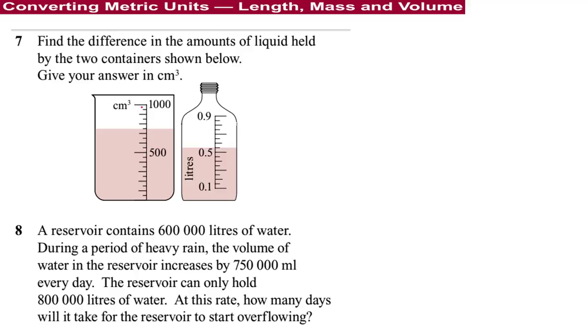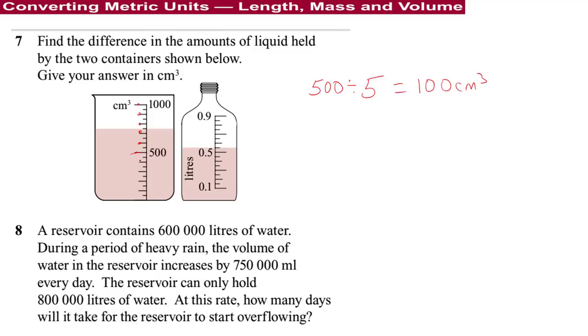Now, to read this one, you need to know what one division is. From this 500 here, I've got this division, that one, this tall one, this one, and that one there. So I'm going to see how many gaps I have from 500 to 1,000 because I want to see what I'm counting in. So from this to this is 1, 2, 3, 4, and 5. So I've got 5 gaps. The difference between 1,000 and 500 is 500, so you need to divide 500 by 5 to see what you're counting in. So we are counting in 100 centimeters cubed.